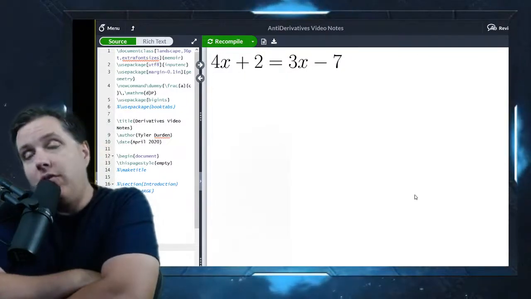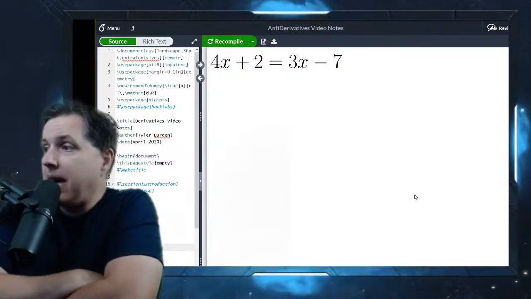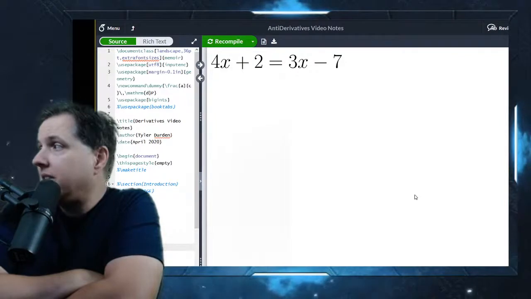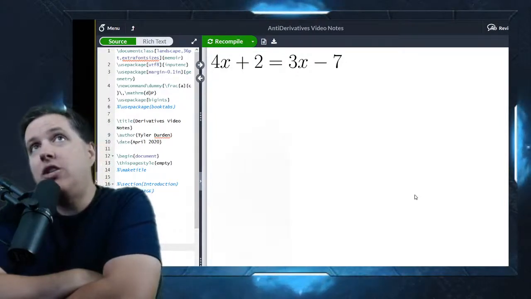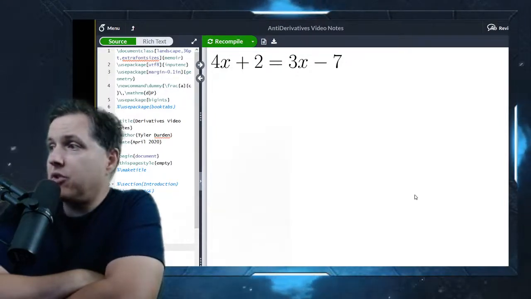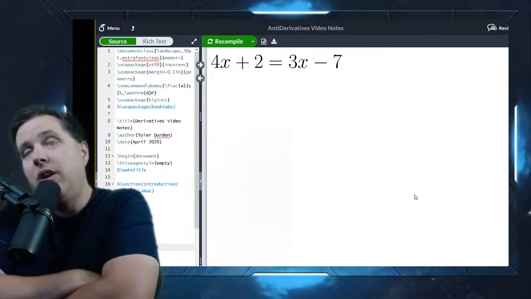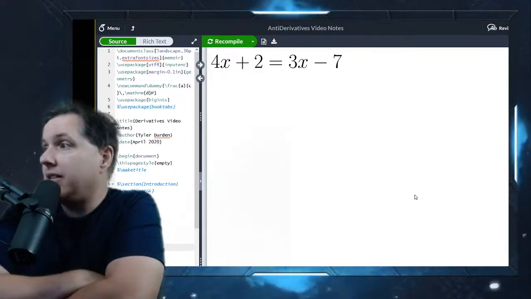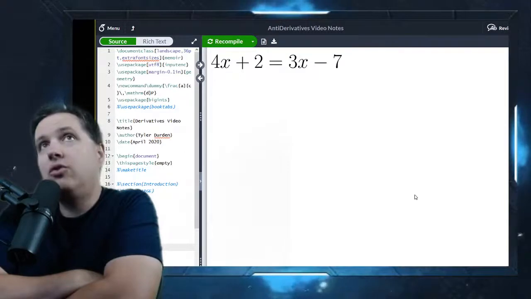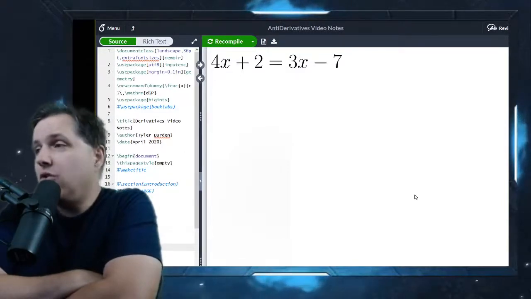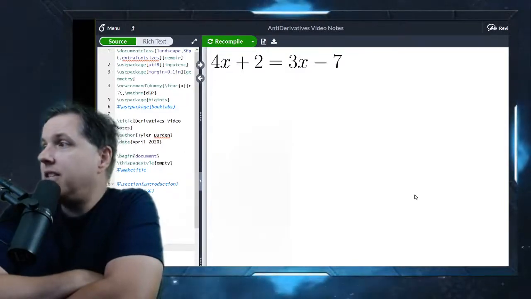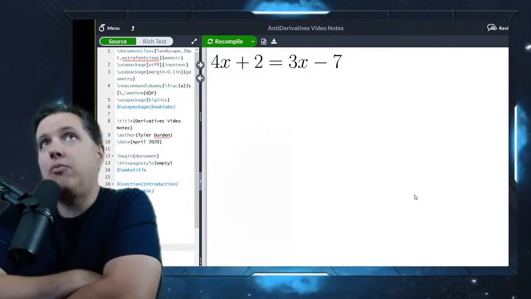Keeping in mind, one of the things we're going to be doing is combining like terms. We talked about that last time. I look in this equation and I see some like terms. I see some terms that have an x variable. I see some terms that have a constant. How am I going to get things together so it looks like an equation that's in the simplest form we can come up with?